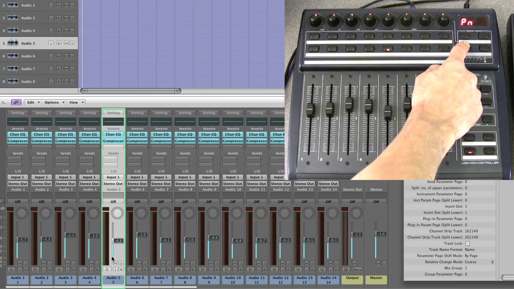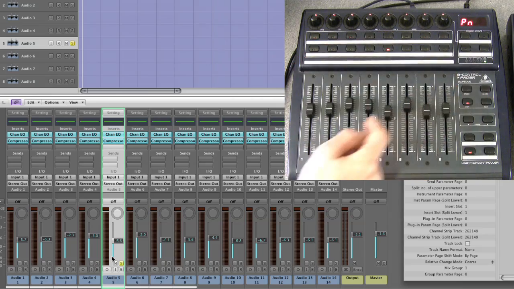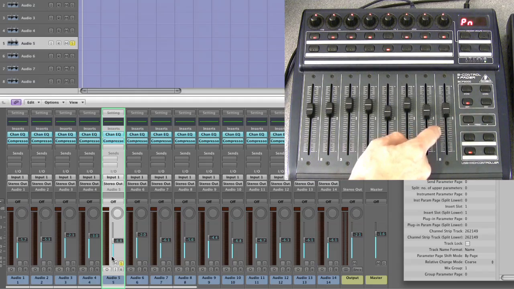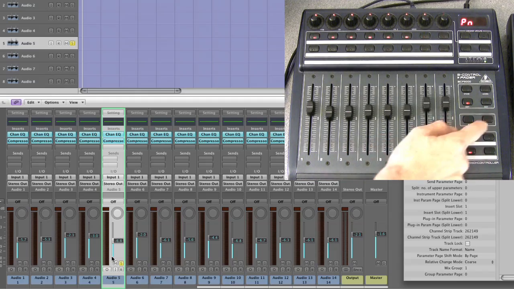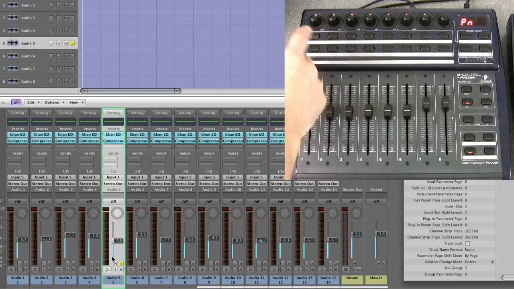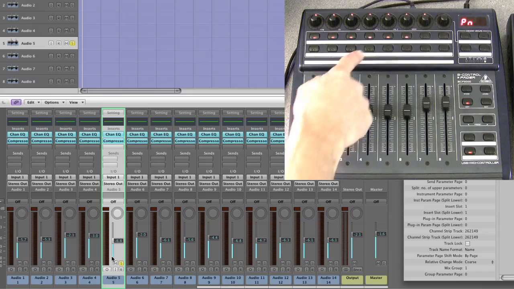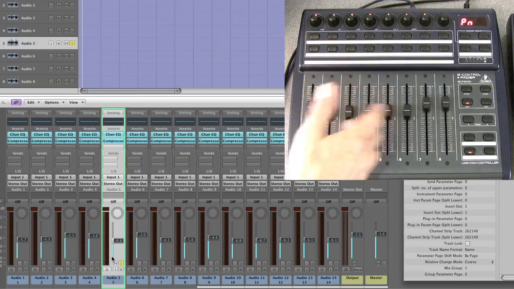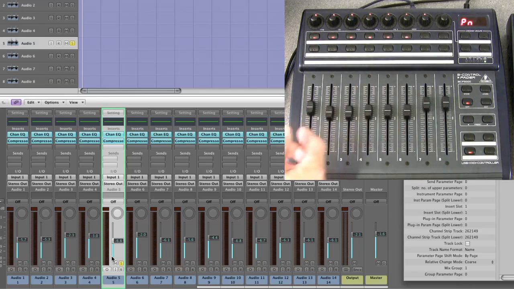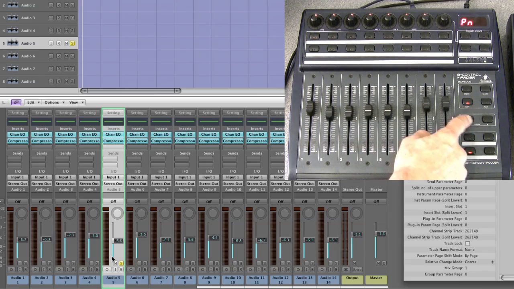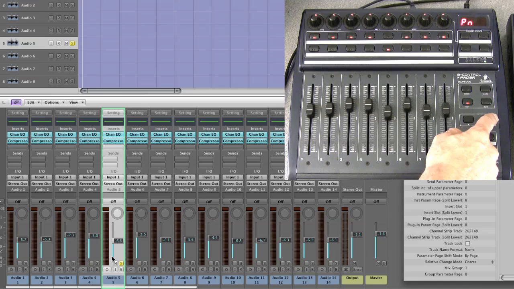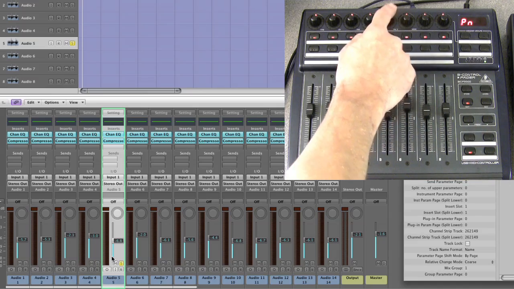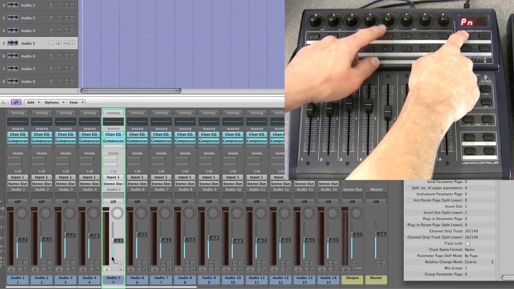And if I was for example to solo that channel strip like that, again, if I step up, these are all flashing. I know something's soloed somewhere, but it isn't any of these, as all these lights are flashing. So again, if you get lost for where your soloed channel strip is, you just step up and down until you find the one that isn't flashing, and that's the one that's soloed, and you can unsolo it.